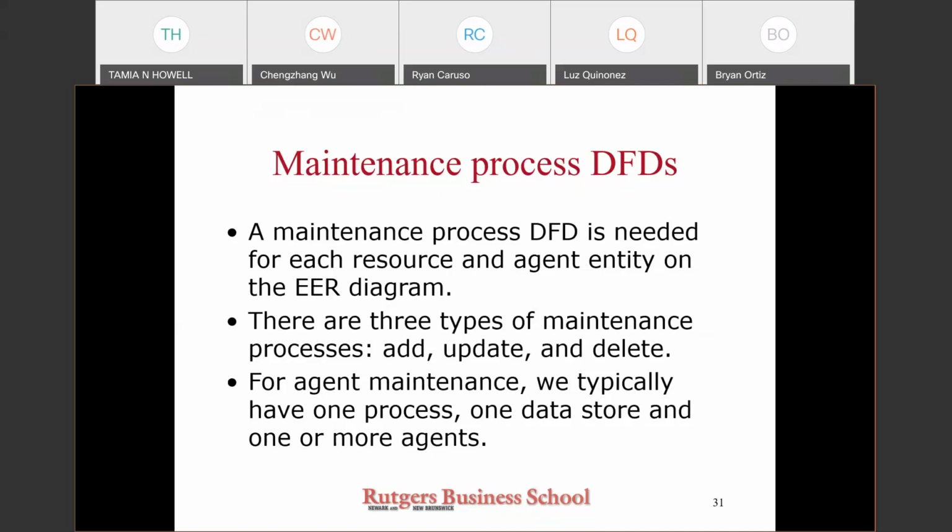Well, so now it is a little bit confusing between add and update, or delete and update. Let's say, for example, an item in your store is being sold. What kind of maintenance process DFD do you use?